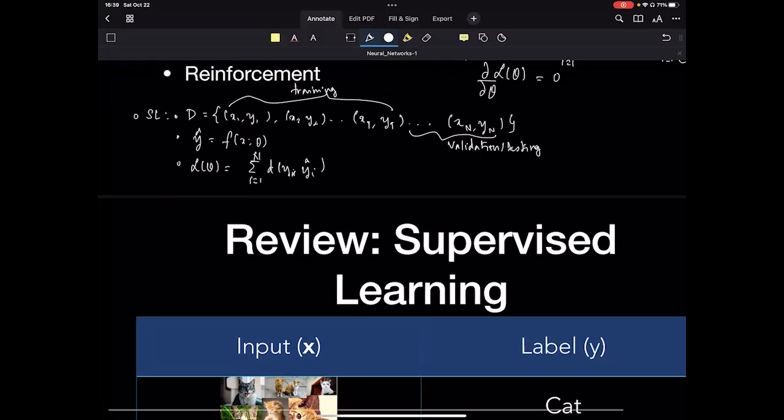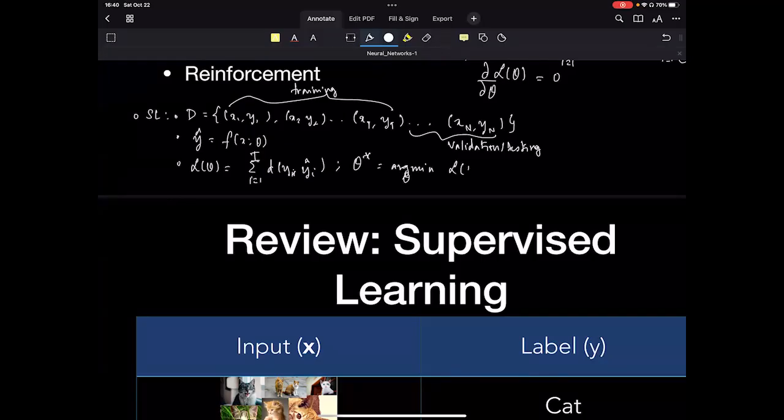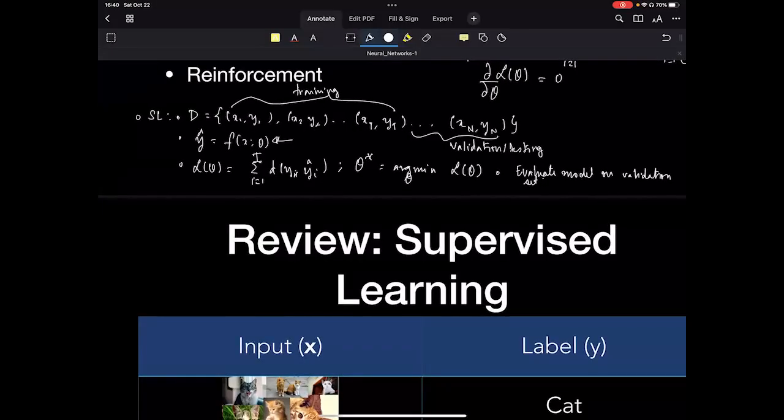Okay, and again, I'll be precise here. So we'll say that we are using the losses evaluated over the training set. Then you find theta star, which is our min of L of theta. Now, ultimately, we also want to check, evaluate the model on the validation set. So going back to the earlier question, this is my machine or model. Okay, so this is a very quick recap of supervised learning itself.